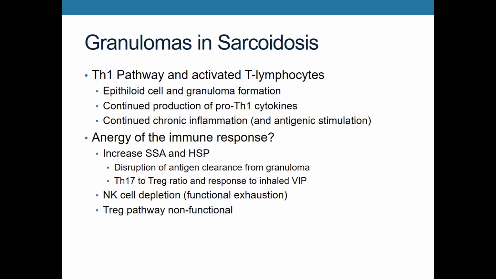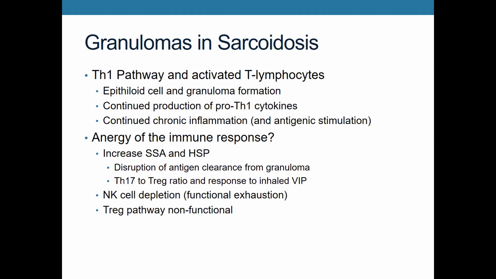There's also downregulation or impairment in the T regulatory cell response, as well as the Th2 cell response. That allows a continuous cycle of Th1 and Th17 pathways to continue to produce pro-inflammatory cytokines such as TNF alpha, IL-17, IL-23. In addition, peripheral blood measurements in sarcoid patients have shown an increased T cell population of CD27 negative cells, which has been considered to indicate likely continued chronic antigen stimulation.